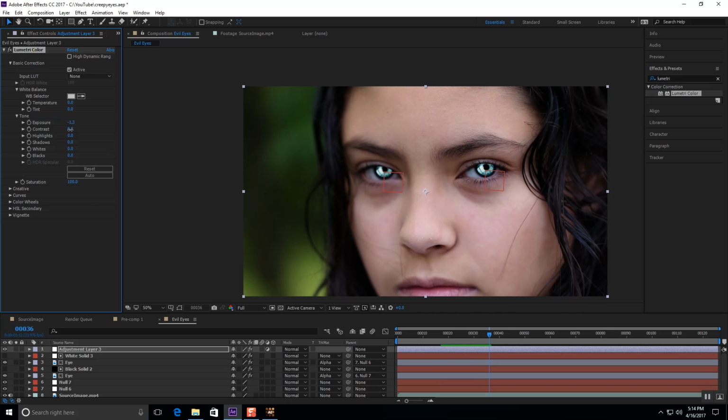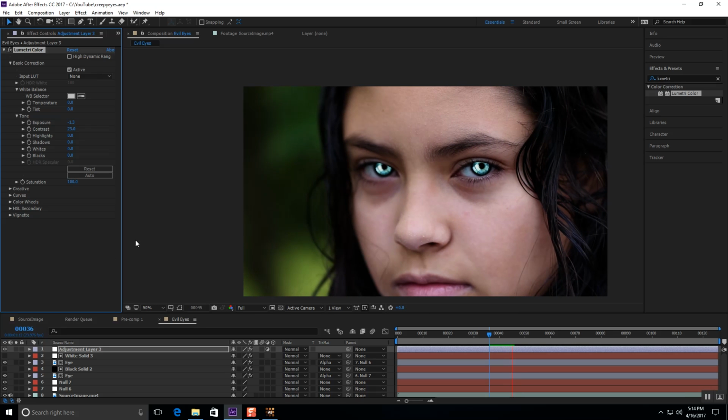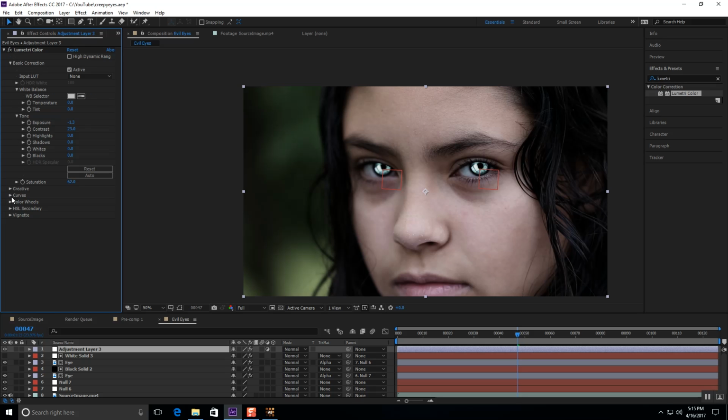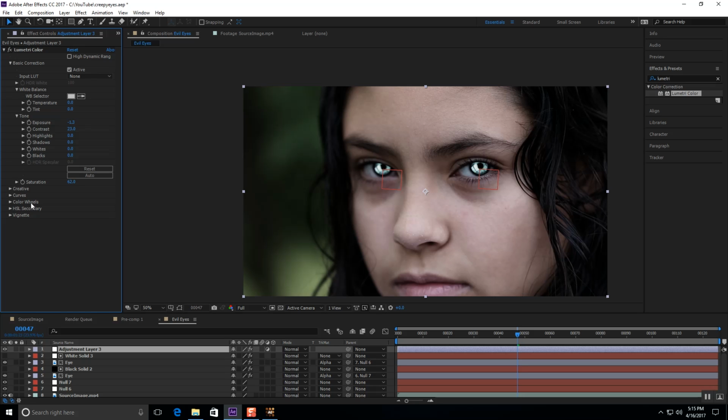And we're going to bring our contrast up a little bit. It's going to make our eyes pop. And then we'll leave the highlights and everything. Then let's desaturate the image a little bit just to bring our color tone down. Why do I keep clicking on the same thing?